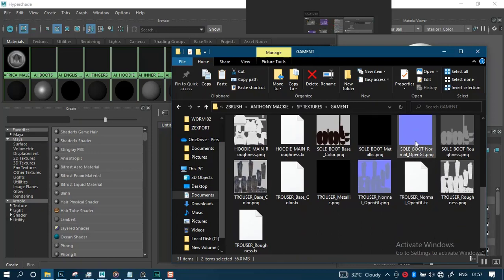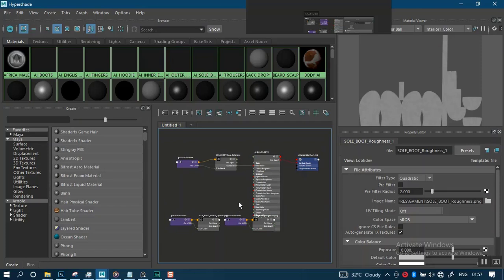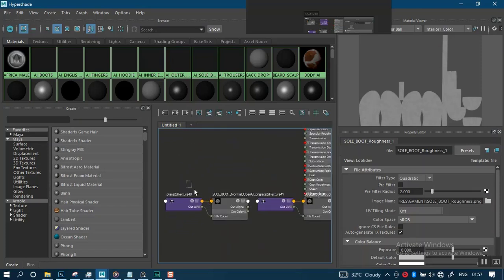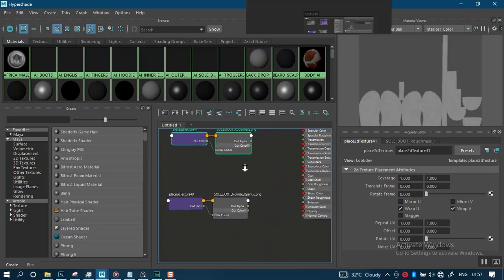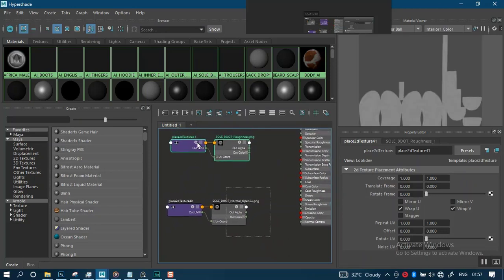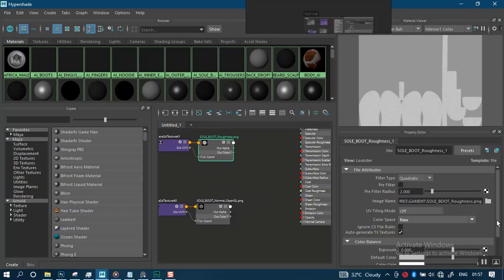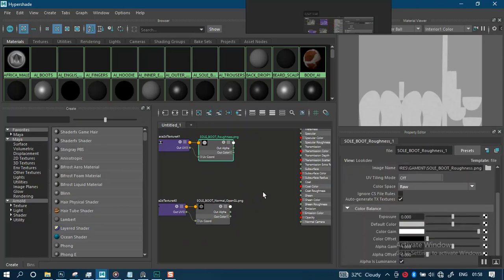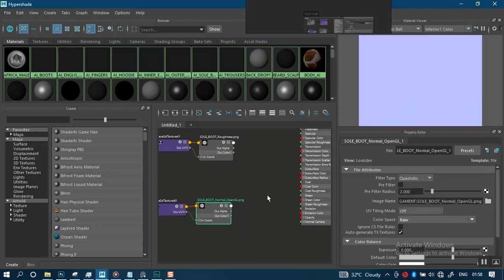Then should be around here. Okay, OpenGL roughness. Let me just select this and drag this up like so. Create some more space. The roughness map, raw, alpha is luminance, normal map, it should just be on raw.